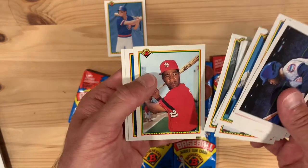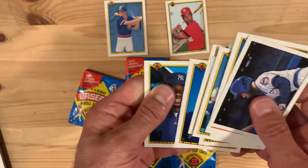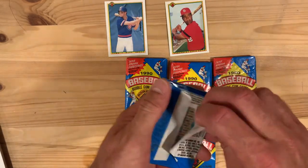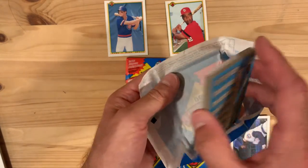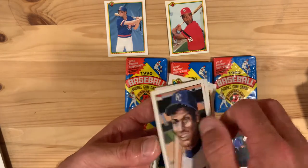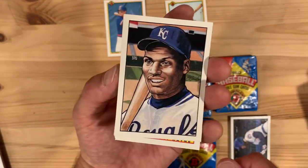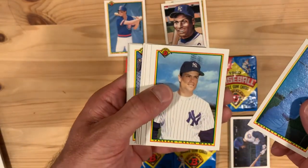Oh, and Ozzie Smith — fantastic statesman for the sport and a hall of famer. I'm also going to be looking for somebody for our series of 'whatever happened to that guy' to see what happened to these ballplayers after the fact. Maybe somebody who had a shorter career, because I always find those so interesting. You always think about the superstars who played for years and years, but most guys just never really made it that far. That's an odd looking picture of Bo Jackson — yes it is Bo Jackson. Interesting player. We'll keep it aside.